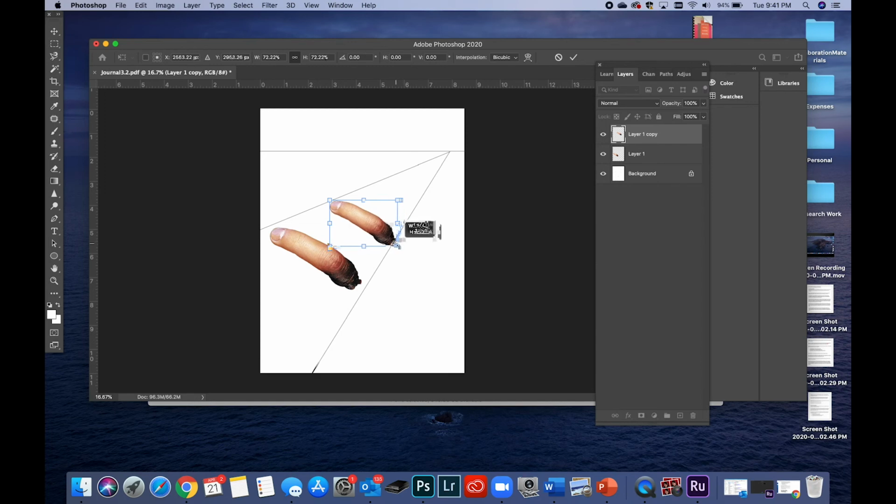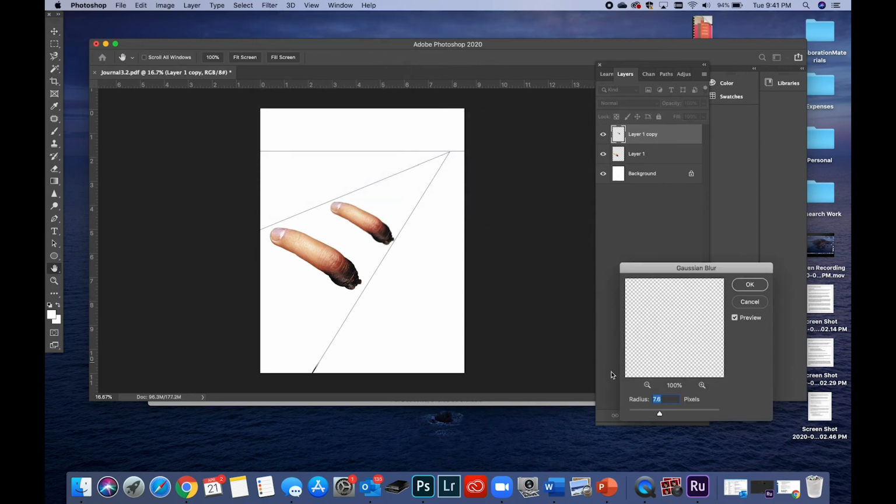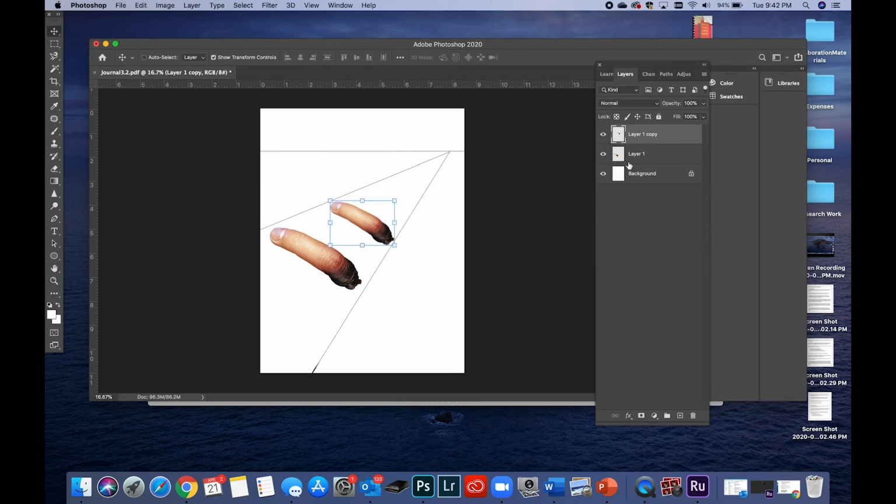So we know this when we're looking. We can't see the same level of detail on something that's really far away as we can see on something that's close up. So because I'm using Photoshop, the way I'm going to create this effect is going to the filter dropdown, blur, and I'm just going to choose Gaussian blur. So I am selecting that second file back in space. I'm just dragging to a kind of moderate level of blur. It's just a little bit blurrier as an image that's a little further back in space.